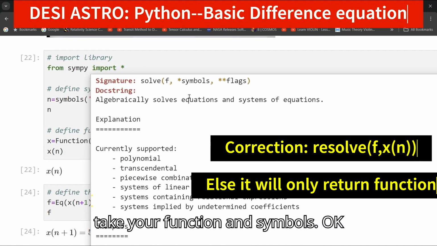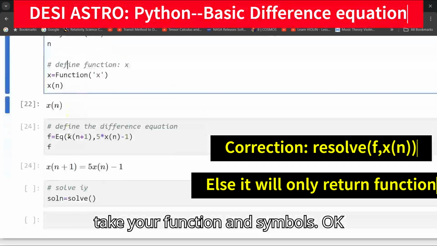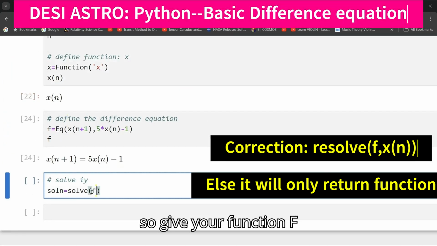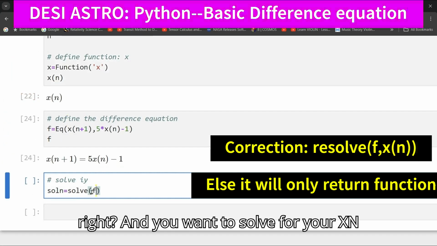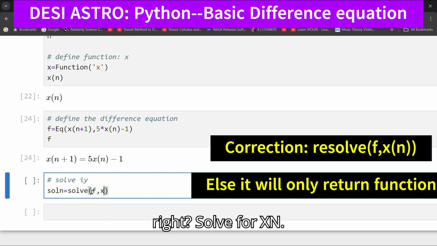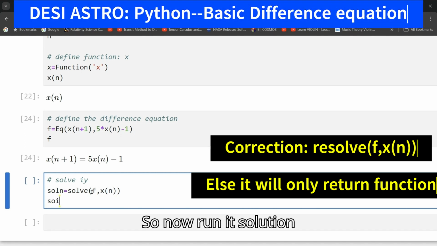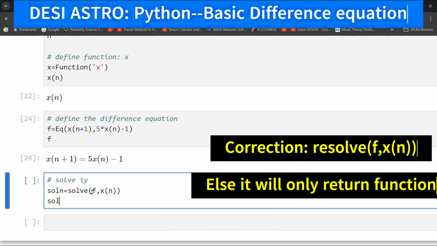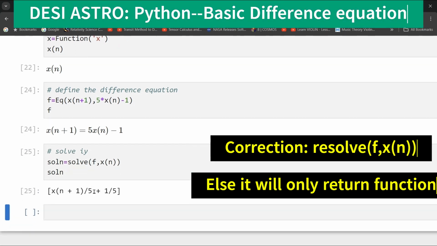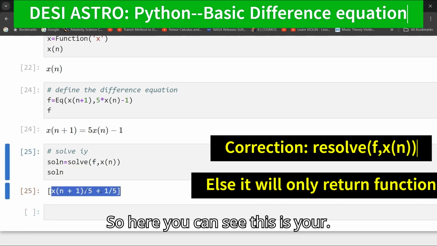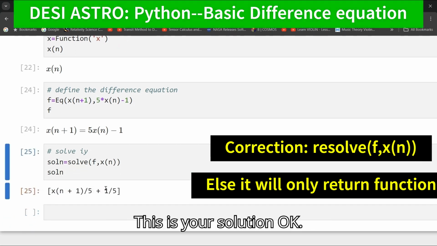It will take your function and symbols. So give your function f, and you want to solve for x(n). Now run it and see what solution returns. Here you can see this is your solution.